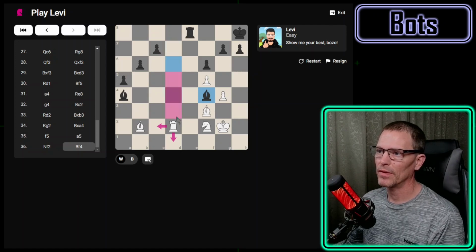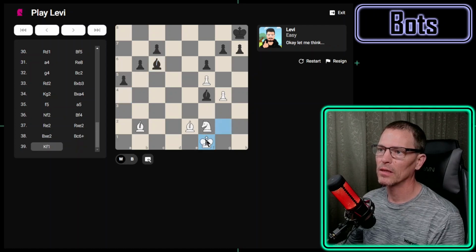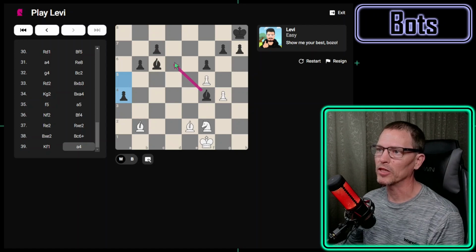Safe, or safe? Do you think they'll trade rooks with me? Let's try that. We'll trade rooks? Okay, then maybe what I played wasn't a great idea. Okay, they've checked. I have to be careful. Let's try this. Okay, they're pushing the pawn. I'm assuming they're going to bring their bishop back here in a second to keep that pawn from moving forward.